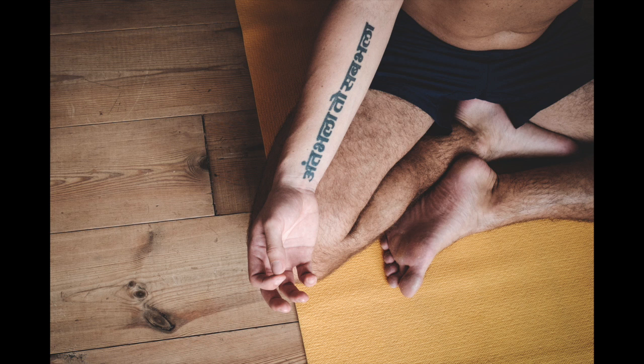Hands to the floor. Push back to downward facing dog. Twisting lunge, variation. Inhale, step the left foot forwards between the hands. Lower the right knee down.